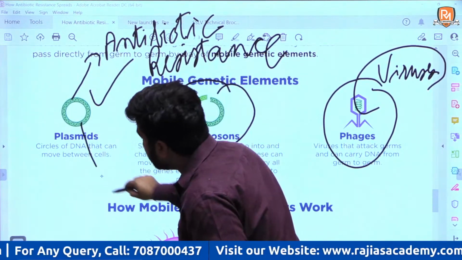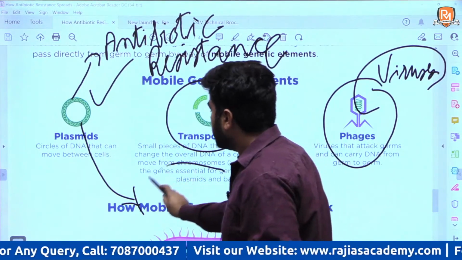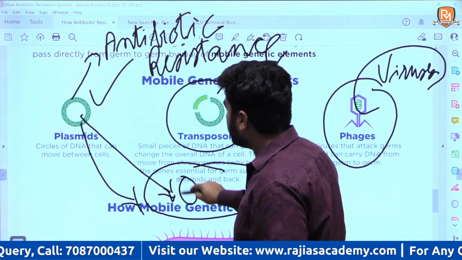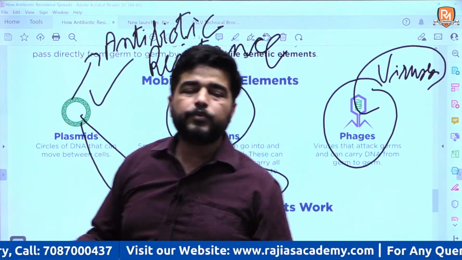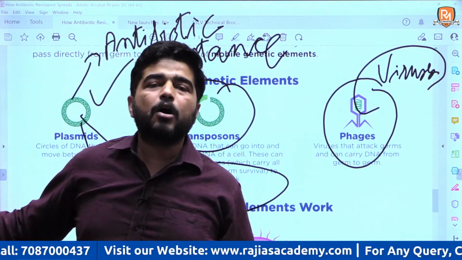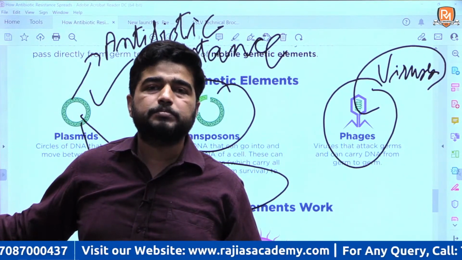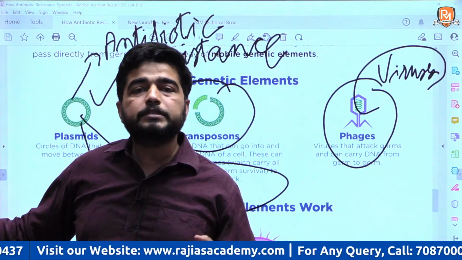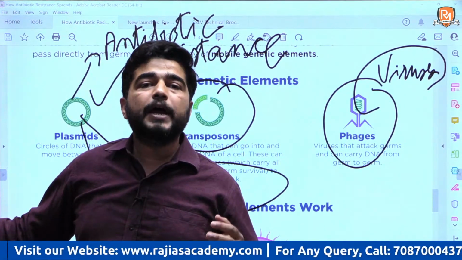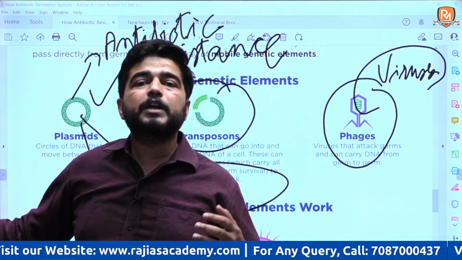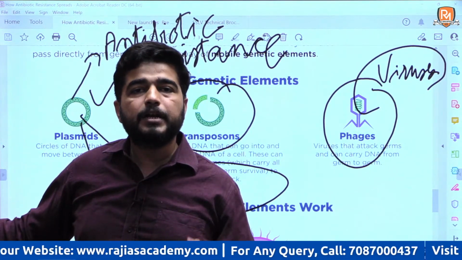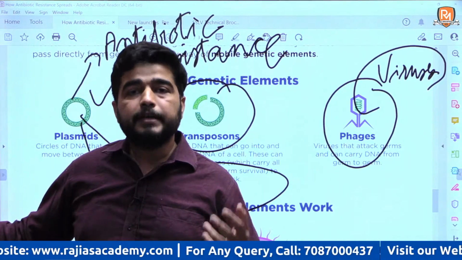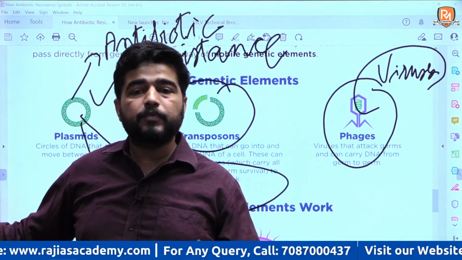And if a bacteria has to survive, what can it do? It can gain a plasmid by some means, and we will see how a bacteria can get a plasmid. This plasmid has some genes which function against the antibiotics, the antimicrobial drugs, which leads to resistance of the bacteria against that antibiotic. How these bacteria get this plasmid, we will see that.